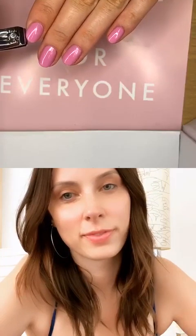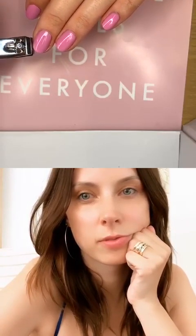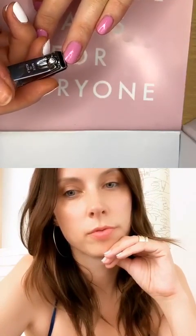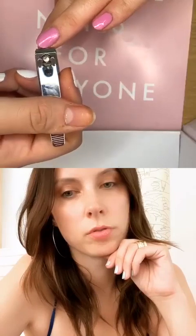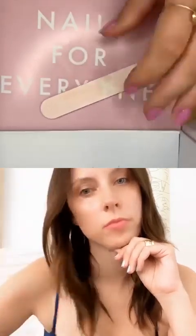Now, the Olive & June shaping philosophy is really unique. We believe in letting your clipper do most of the work. We believe in what we call the 90-10 rule, which is we let the clipper do 90% of the work, and then we let our file do the last 10% of the work. The reason for that is shaping your nails in general can be tricky. And so we want to give you every opportunity to have as easy of a time with it as possible. So when you shape with your clipper doing most of the work, it is way easier. So you just want to let your clipper do all that big heavy lifting, and then you're going to go in with our file and just clean up that last 10%. You're just smoothing what you already sort of established with the clipper.